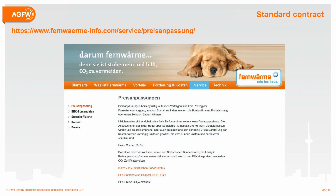This is just to show you an example. This is a website which AGFW administers, and on this website we publish indexes and listings, not only to our member undertakings, but also to the general public free of charge. And here the customers and the suppliers can find indexes and listings published by the Federal Statistical Office, but also by the EEX, the Energy Stock Exchange, with its seat in Leipzig in Germany.